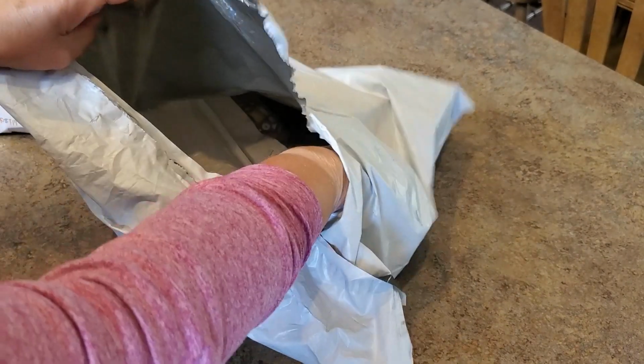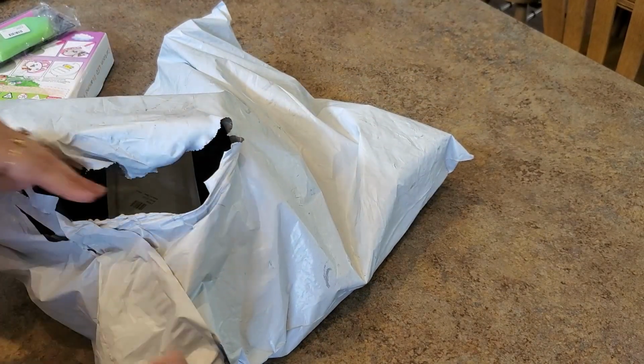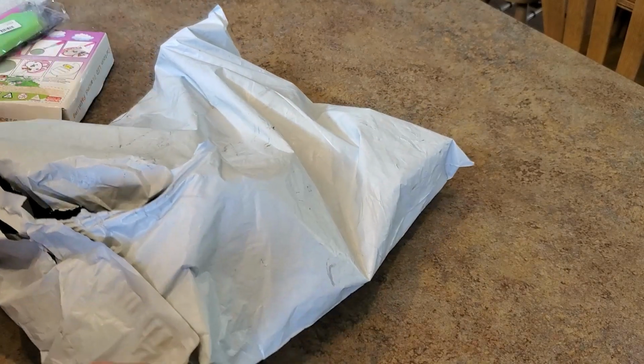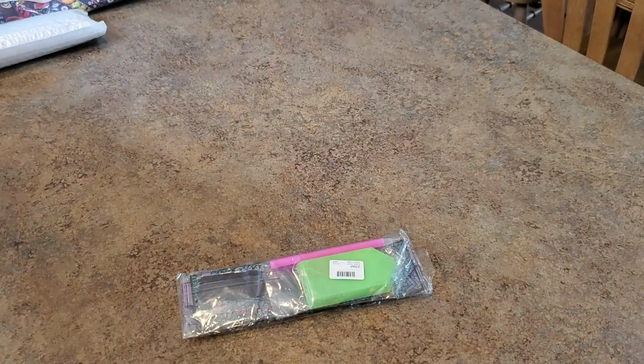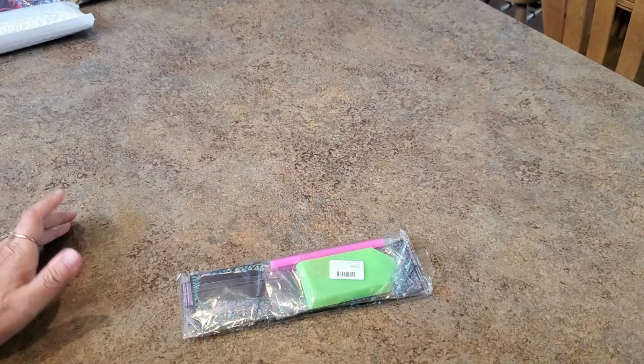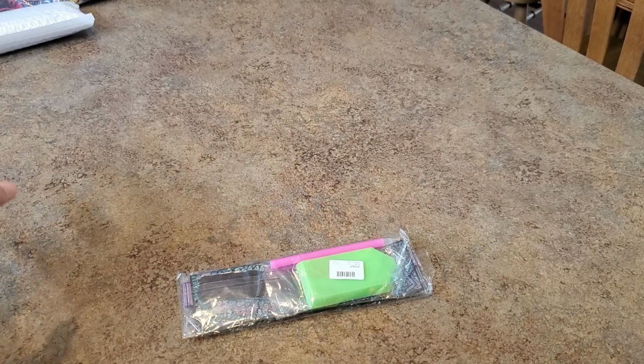Yes. Okay. Let me tell you what this is. This is what the deal is. When you saw one of my videos that had the bookmark and the bookmark had the letters on it, right? I emailed and I showed some pictures and I said, the bookmark has some letters on it. I'm afraid they are going to show when you complete it. Is there a different one or something? He's like, oh, yeah. So sorry. He said, you order another one and we'll send it right out to you. I'm like, okay. So I went and I picked out a different bookmark. I didn't want to get the same one because somebody else already got it and it had the letters on it too. So I picked a different bookmark.